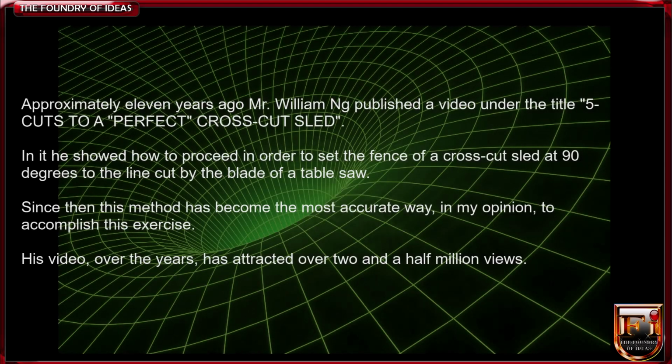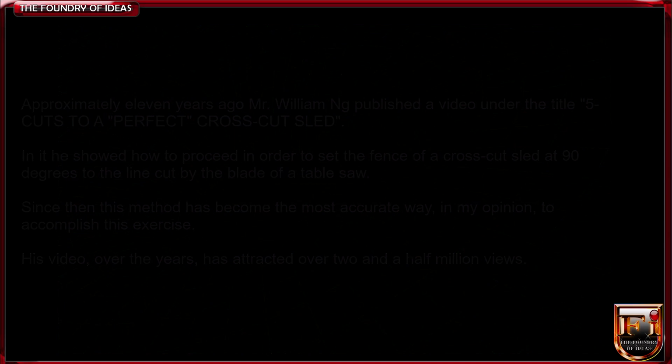Approximately 11 years ago, Mr. William Eng published a video under the title Five Cuts to a Perfect Crosscut Sled. In it, he showed how to proceed in order to set the fence of a crosscut sled at 90 degrees to the line cut by the blade of a table saw. Since then, this method has become the most accurate way, in my opinion, to accomplish this exercise. His video over the years has attracted over 2.5 million views.